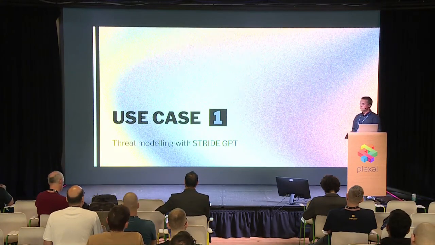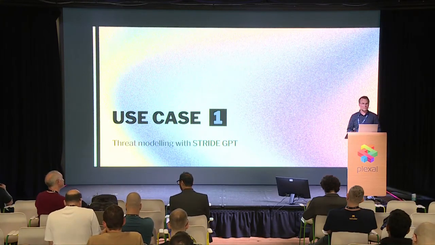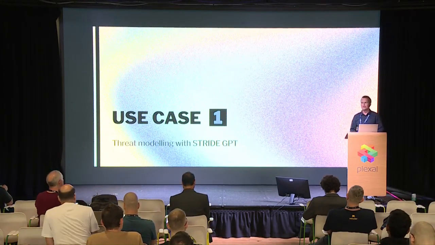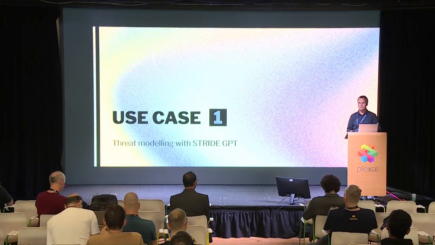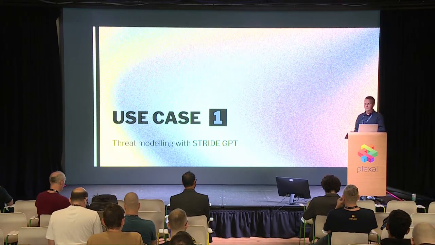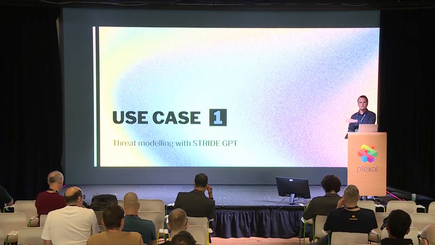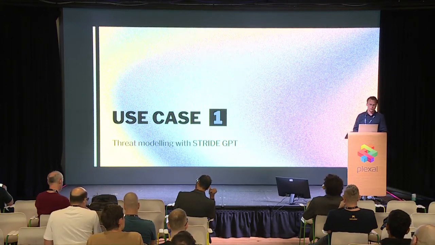Okay, so use case number one, threat modeling. This is something that I know from experience. When you have a security professional in the room, it can go really well. If you don't have a security professional there, I've seen fairly mixed results. Sometimes application development teams, unless they've been through the process before, don't necessarily understand or really get to the depth of what's required. And so what I started to think about was, is there a way that we can use generative AI to provide almost like a security person in the room for those developers? And so that's when I came up with StrideGPT.